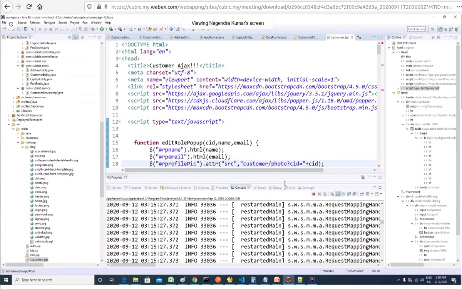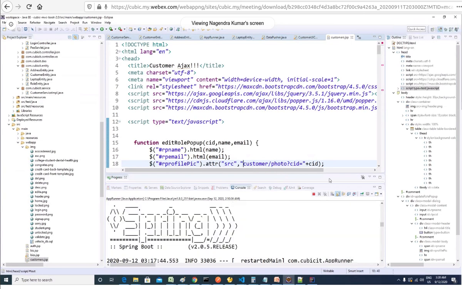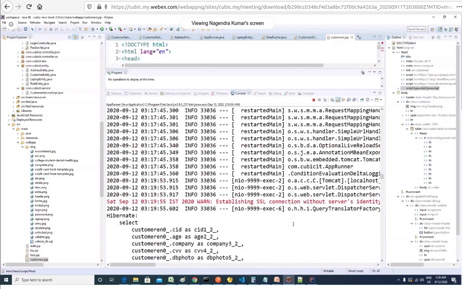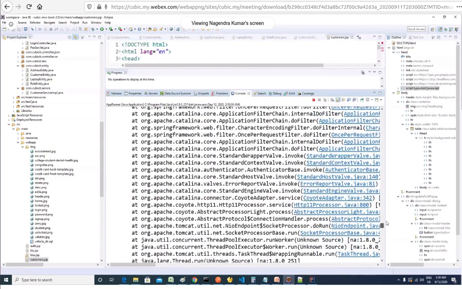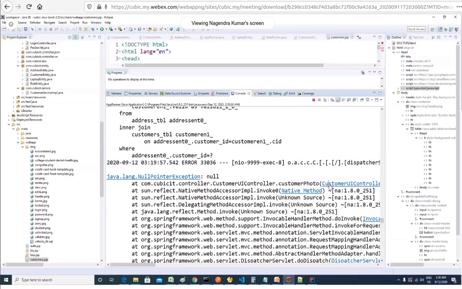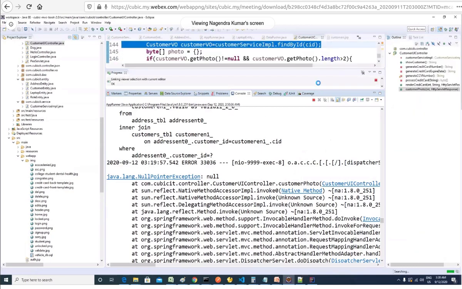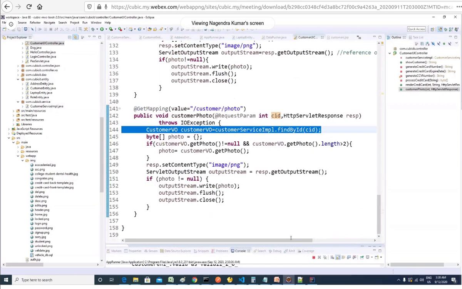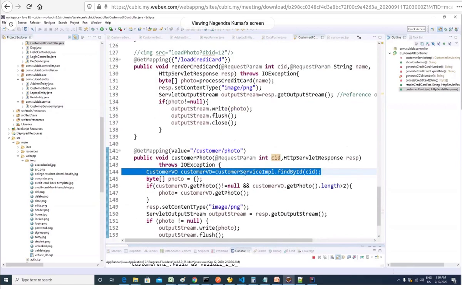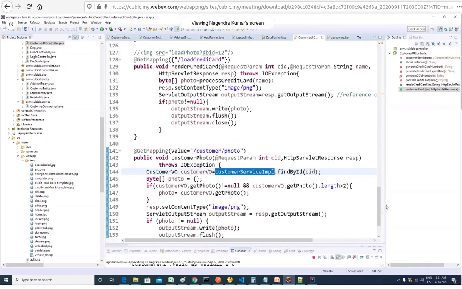You got my approach? If what you are doing is always just running it, nobody can ensure it works. Here it's showing null pointer. Then you click on it. The null pointer normally comes when you are calling a method on a null object.